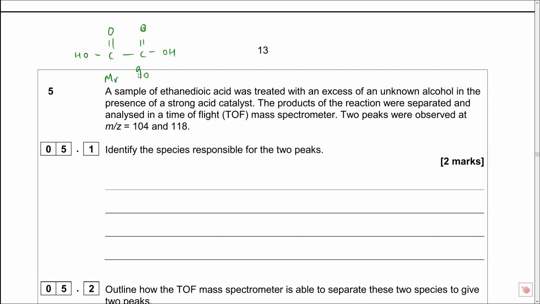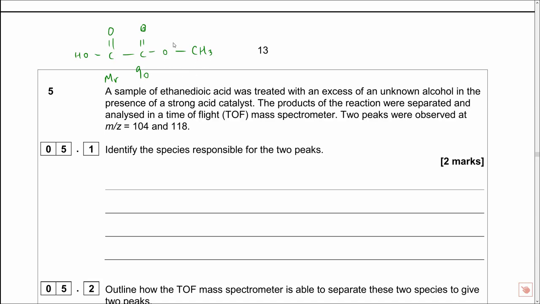So essentially, we've got 14 more than this. And we've got 28 more than this. So let's imagine we esterify it, and we have something added onto here. So now I've gone down to 89 at this point. So I've got to add 15. Well, if I add that, that now gets me to my magical 104.